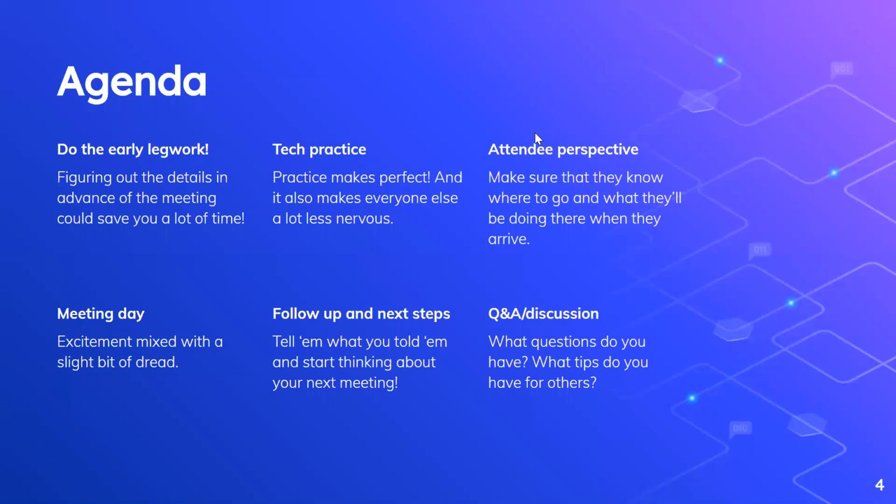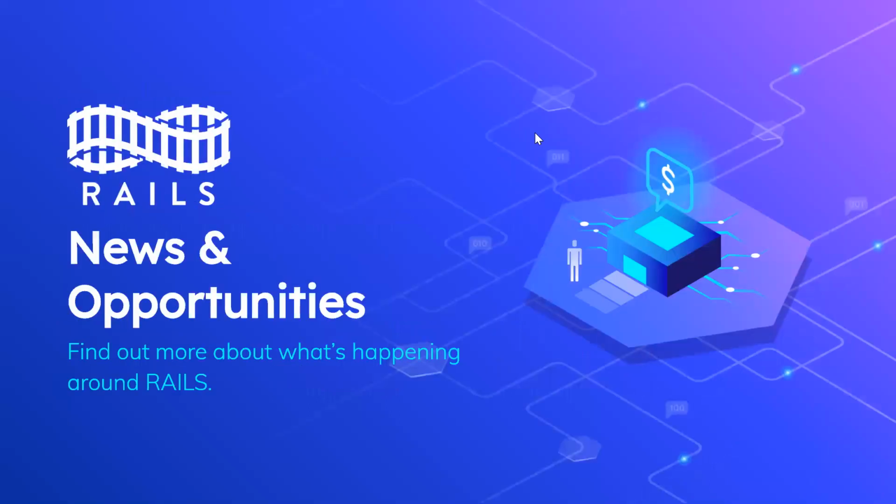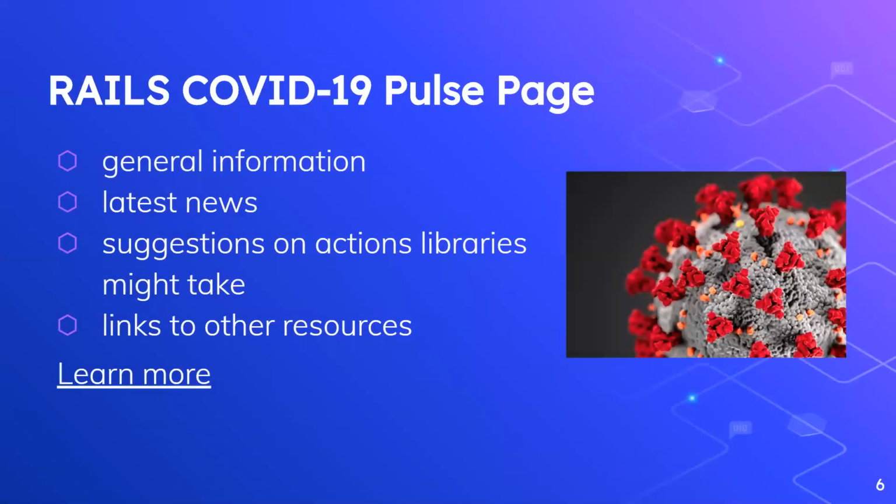All right, so before I get into anything, we're going to do a little bit of Rails news and opportunities. I want you all to hear what's happening around Rails. There are some big changes happening, obviously, to all libraries, and we're trying to stay on top of that as much as possible. The first thing I want to tell you about is this COVID-19 pulse page.